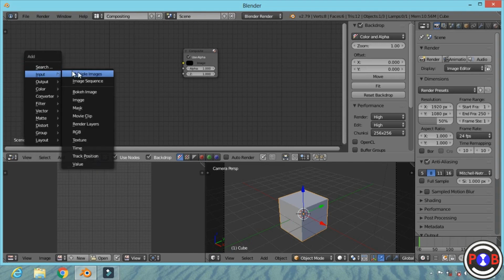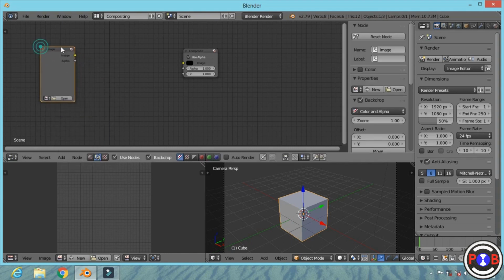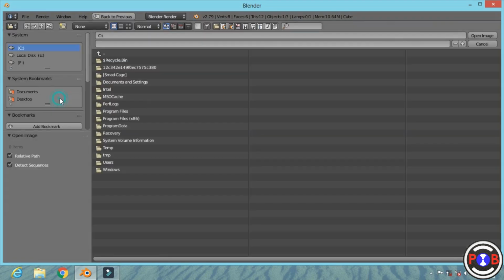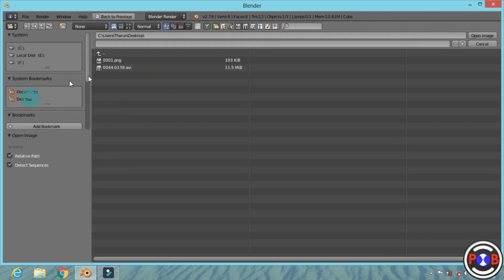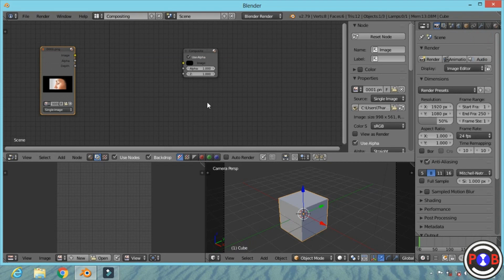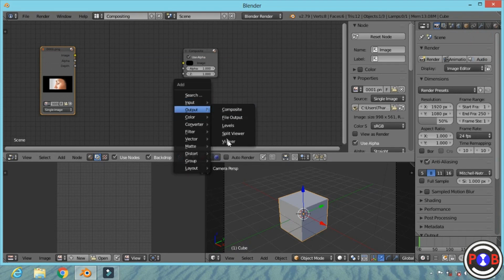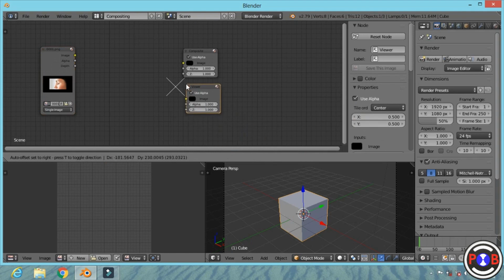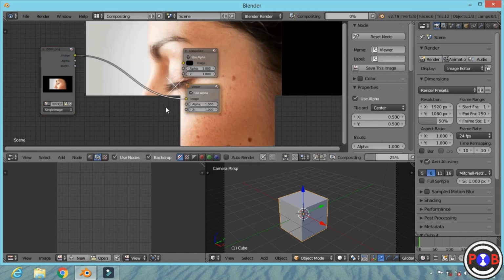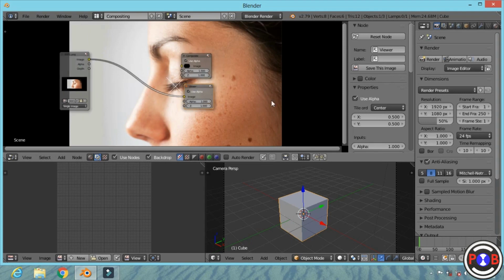It's Input, Image. Fix it here and open the image. I have it on the desktop. It's that image. We need a Viewer node, from Output, Viewer node. Fix it here and connect this, and you can see this image.